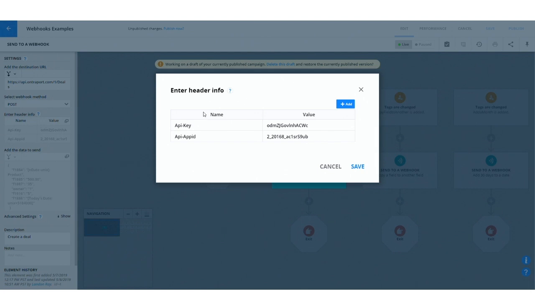Now, header information. This is, you know, who knew? Not me. But apparently, these posts to webhooks have two parts, and there's the header part and there's the body part, and turns out that you want to put things that need to be secure in the header part, because you can have that be secure and the part that's in the body may not be as secure necessarily. Anyway, you put your API keys in the header. I didn't know. But I found out.